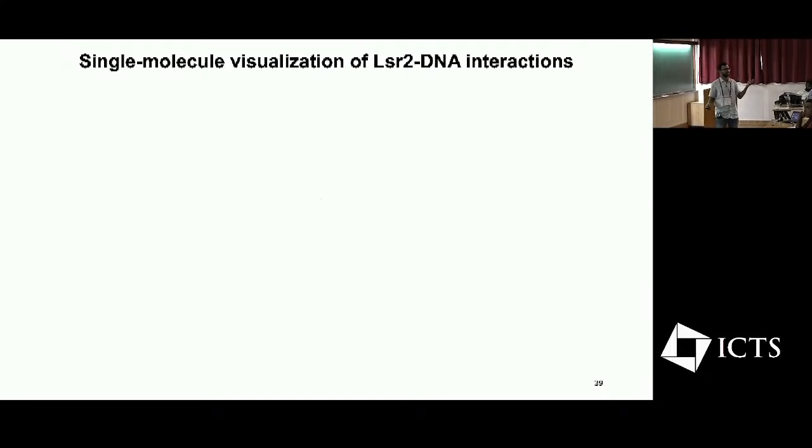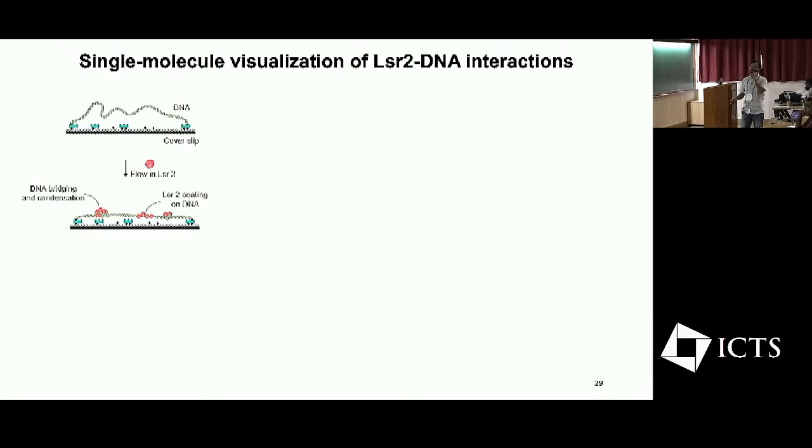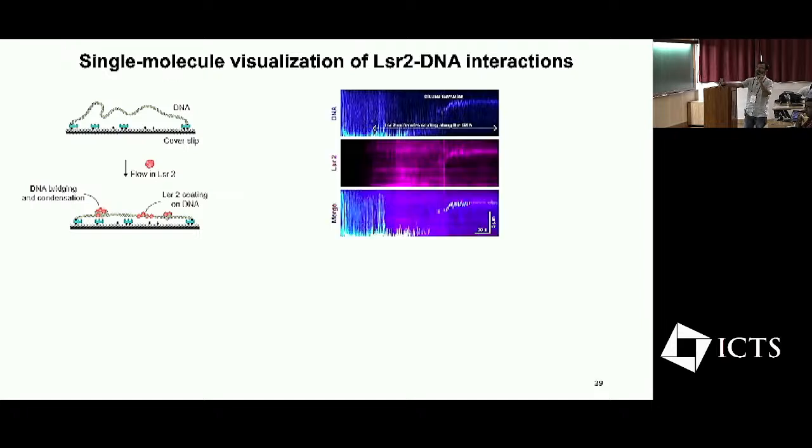So we wanted to understand how it can specifically bind on each of those genes. The assay was again very simple, as I showed previously: we have DNA immobilized on both ends, then we add the protein to see what happens. Initially the DNA is visible because the intercalating dye binds all over, but over time, once we introduce the protein, you see the protein start to form a local cluster, or condensate, in the center. Simultaneously, we do see a slight decrease in the DNA intensity, meaning that the protein is also binding elsewhere. So it is displaying two modes of binding.